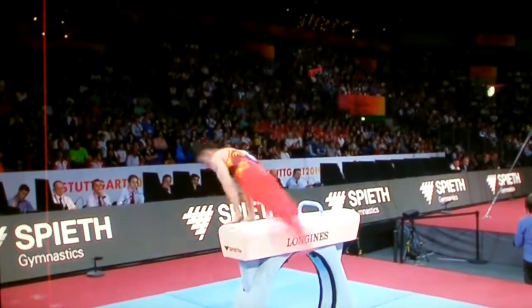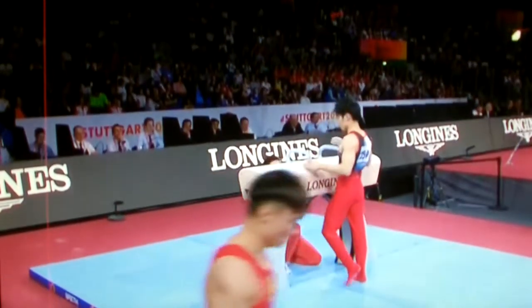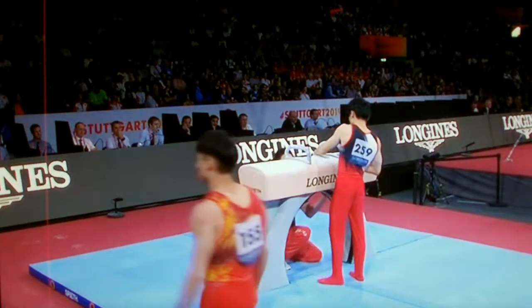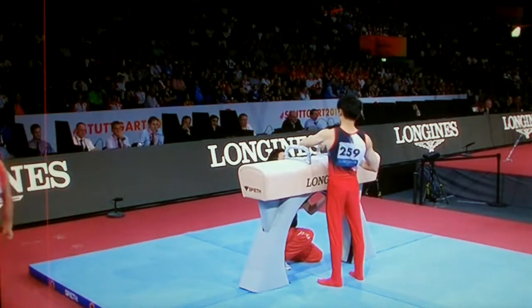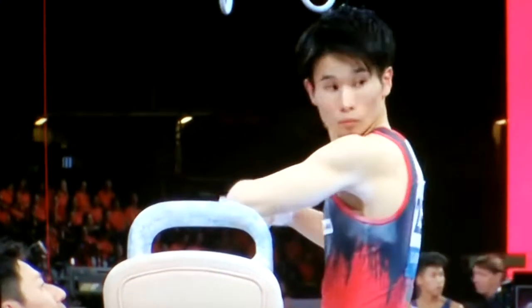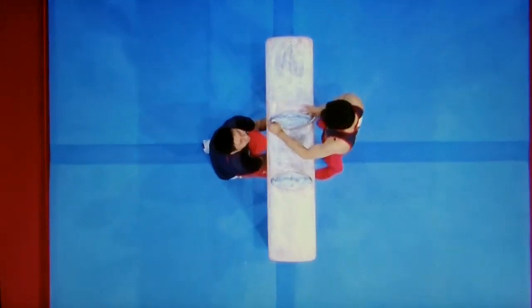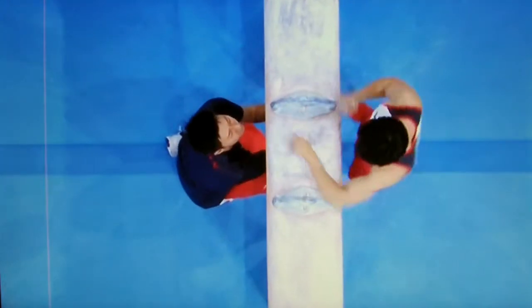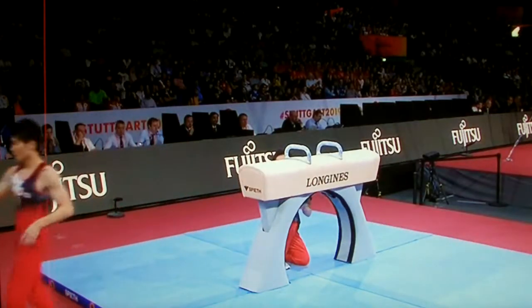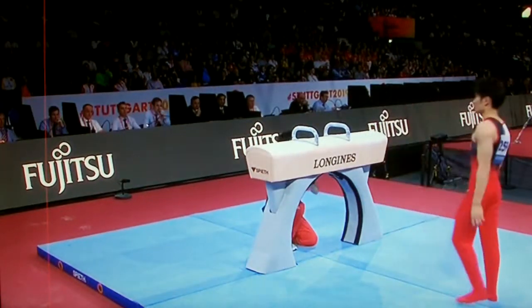We're moving on to the second piece of six. The top group are moved over to Pommel Horse there. It'll be the last gymnast up, just because you can adjust the handles to make sure that everything's absolutely right for you with your warm-up. But Kaya Zuma will be the first one up. He got a third at the World Championships on this piece of apparatus quite a few years ago, so he's pretty handy on this. He's in seventh at the moment.